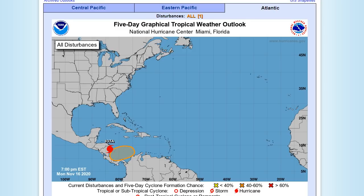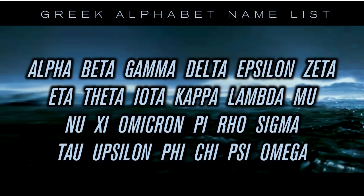The next name on the list, oh geez. This Greek alphabet is getting used up. It's incredible that we went through Arthur all the way down to Wilfred, and we're all the way through what's next. Kappa. The Atlantic Basin is a frat house this year as we make it through the Greek alphabet. So again, we've already dealt with some of the worst hurricanes of this season were in the Greek names. I mean, Hurricane Delta was horrible. Zeta was horrible. Eta was a disaster. Now we got Iota. So we're going to wait and see. We could still have some more storms.